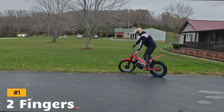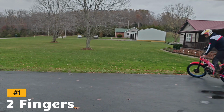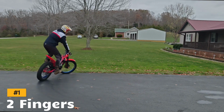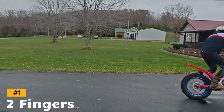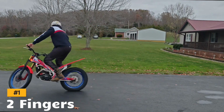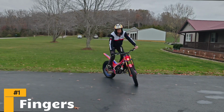Once you've got the hang of doing circles, you want to go ahead and start doing figure 8s. It's probably going to be easier to turn to the left because your right hand is supporting. So going around to the right, in my opinion, is a little bit harder. Just have a little less support on that outside edge. Remember, we're trying to initiate the turn with peg pressure. So we're going to go ahead and lift up on one heel, which puts more weight on the other as I make this turn. So 2 fingers to start out with.